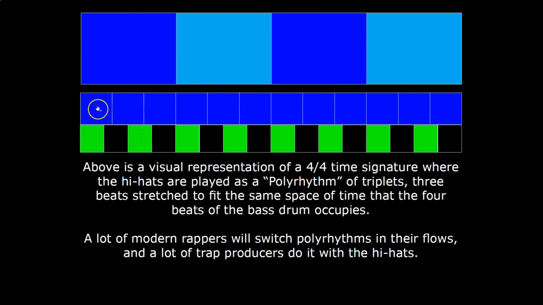This would be basically called triplets: 1 2 3 1 2 3 1 2 3 1 2 3 on top of a more standard 4/4 beat. So you have the standard 4/4 and then a triplet on top of it. And if you listen to any rap, you're used to hearing this now, because starting with Migos and a lot of these mumble rappers, you get this sound of the triplet over top of a 4/4. So that would sound something like this.